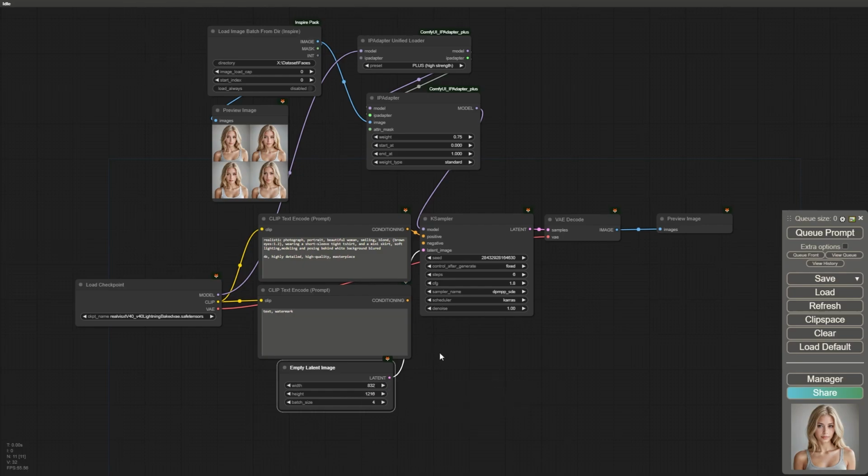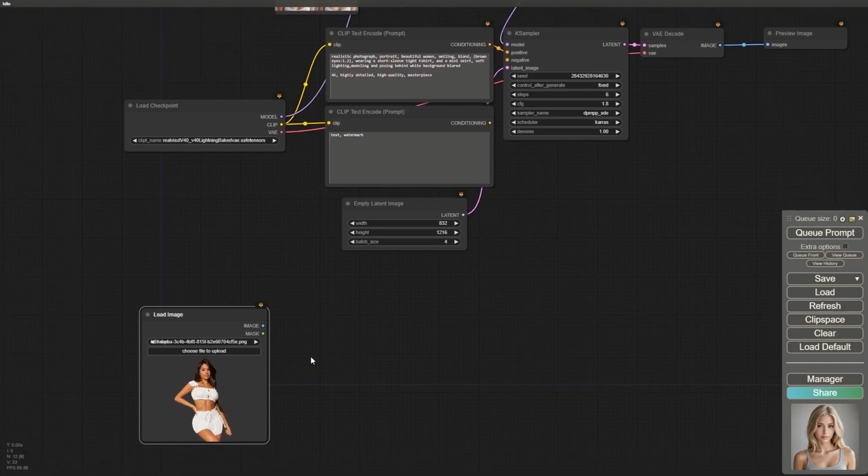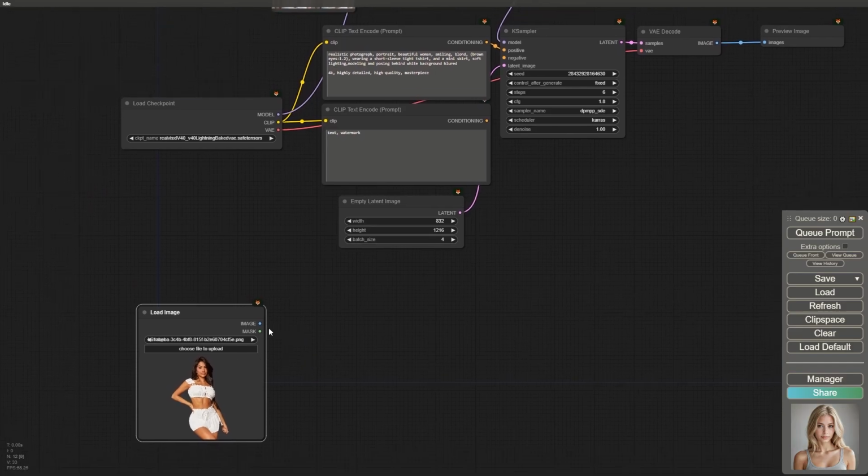Now we need to set up our OpenPose. Load the image that has the pose you want to replicate. Use the DW preprocessor from the ControlNet Auxiliary preprocessors group.